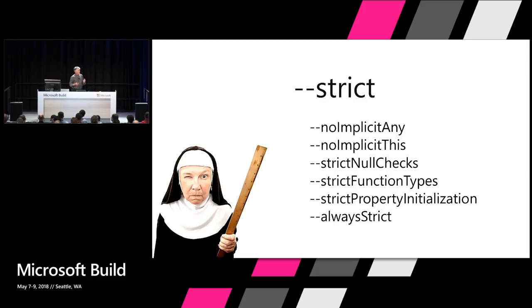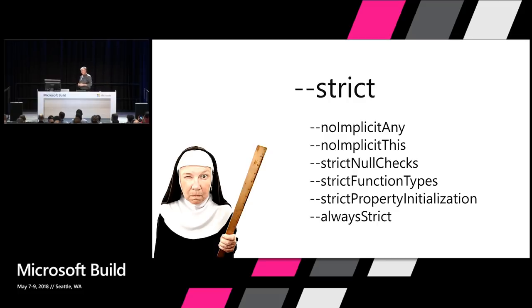And the place we landed was, okay, going forward, every new feature we do, we're going to put under a compiler flag. And you don't get that feature unless you opt into this compiler flag. So you don't get strict null checks unless you opt into them. You don't get strict function types. You don't get whatever. So you can just grab the latest compiler and it'll still work the way it used to. However, you can, over time, opt into the new features, right? And that's great if you don't want breaks.